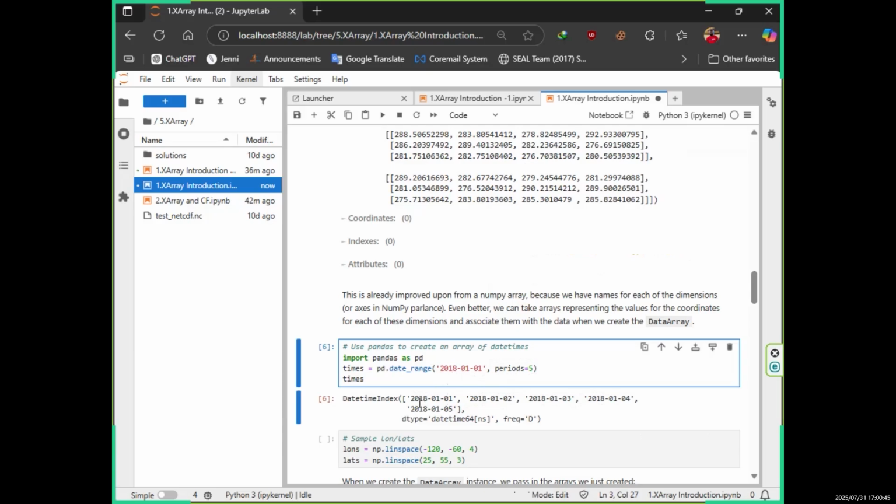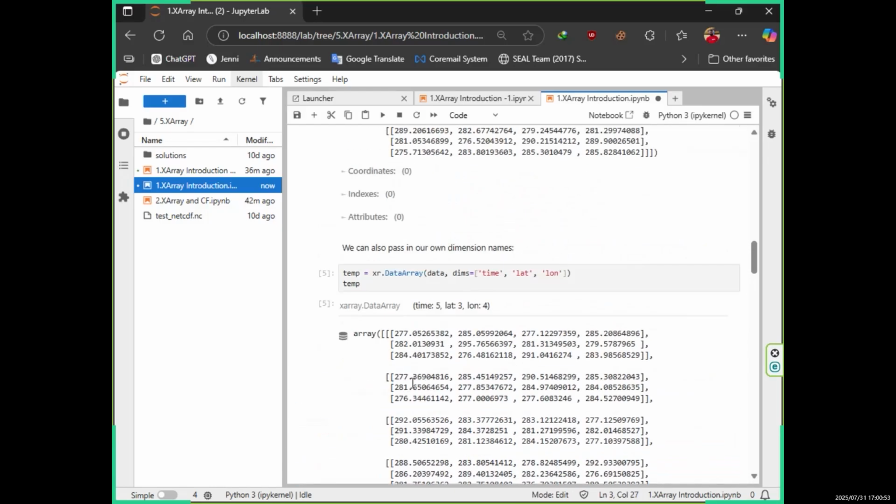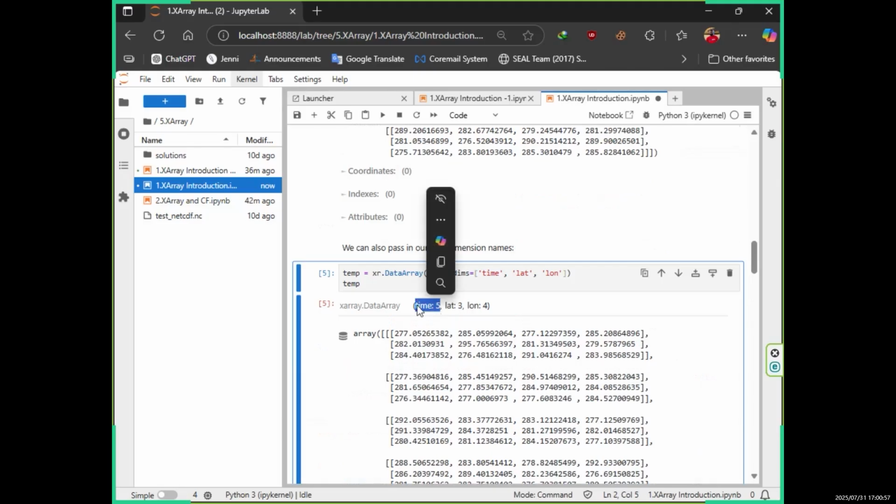When you are opening a dataset, you don't need these things, but to understand the data, that's why we are doing this. Now we are creating times because we need to pass them. Okay, now we have the time dimension, but we need to name these 5 dimensions. Now we have 5 time slices, but the problem is we didn't mention what time 1 means. Right now in the data, no one knows what time 1 means.